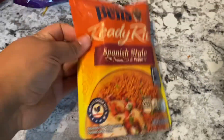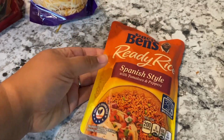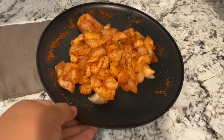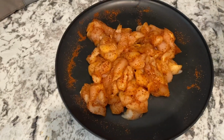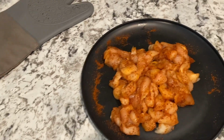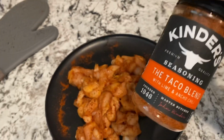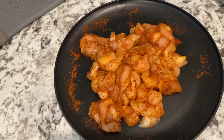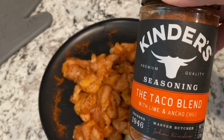We're also gonna have some of the Spanish rice with it because that's just easy. Just throw it in the microwave for 90 seconds. So once we bring the quesadillas in, I'll just heat that up and it'll be good to go. I already diced up this chicken for Jonathan to take and put on the Blackstone. And then I put the Kinder's taco seasoning. This is the best taco seasoning if I don't make my own. I love it. And so I just chopped up two chicken breasts and put that on it. It's so good.